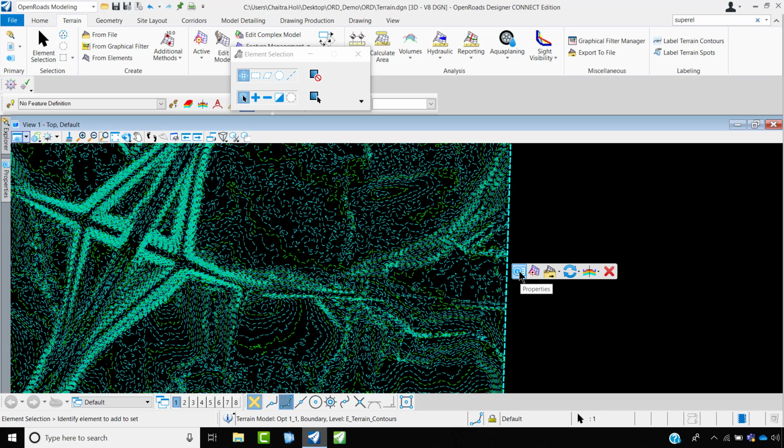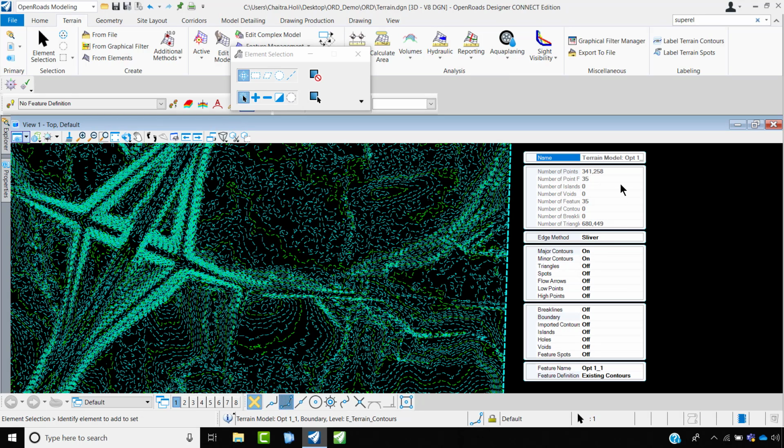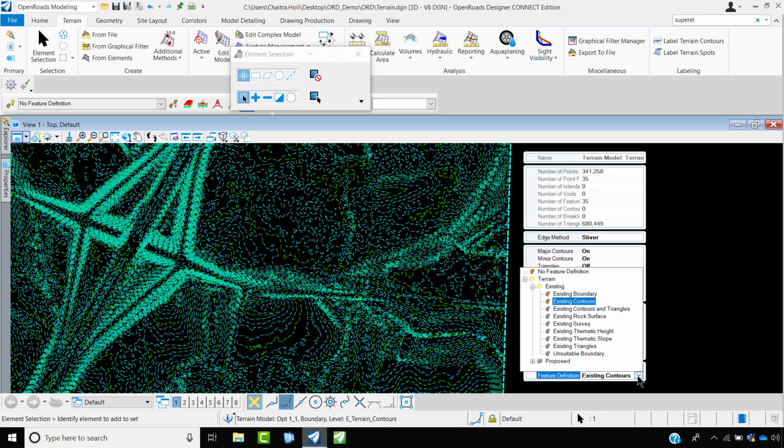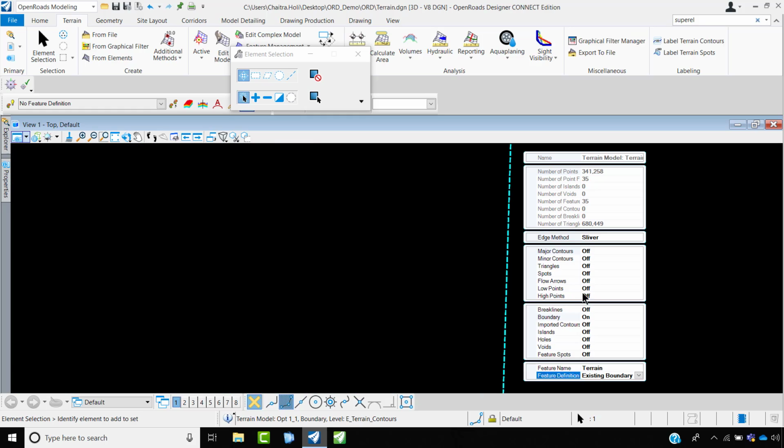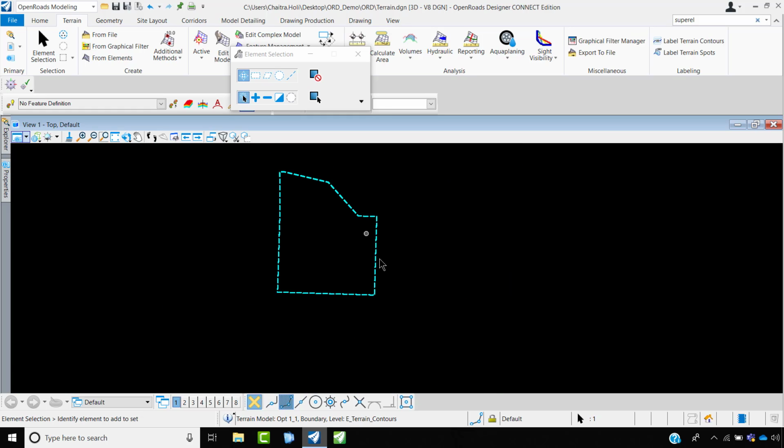Right now let me go ahead into this properties over here. So you have this feature name. You could change this feature name over here. Say I'll give this as a terrain file, and I don't want to display this as contours. Let's say I want to display it just as a boundary. The moment you select, it will get changed.